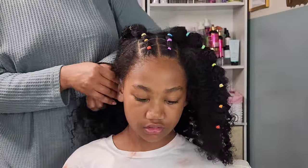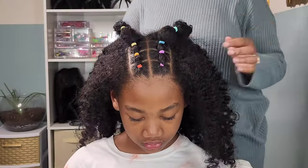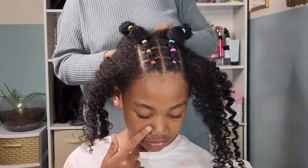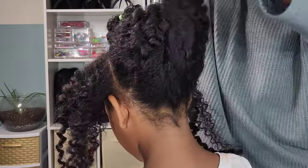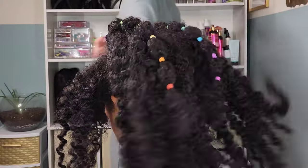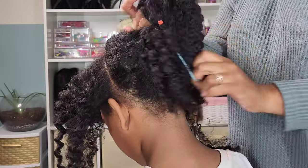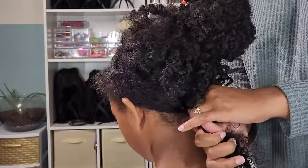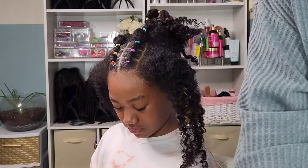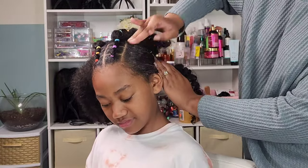Now it's time to work on these edges. I'm going in with the Shine Effects Conditioning Oil and the same gel we used for her rubber band sections. I'm pulling her hair up and taking those two side pieces, bringing them around the back and rubber-banding them together to help keep those edges laid. I was pretty sure the gel alone wasn't going to hold them down, so this helps reinforce that those edges stay down and don't poof back up.